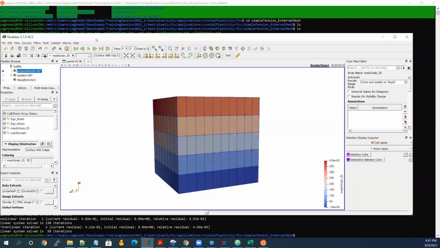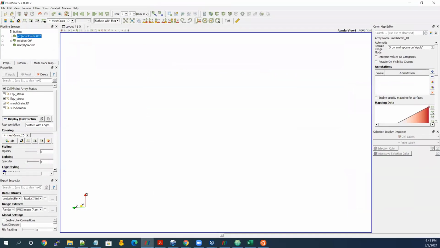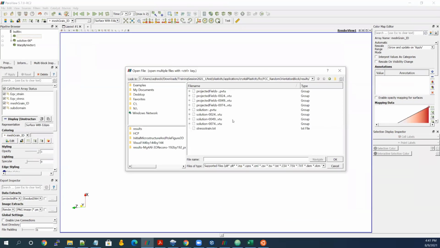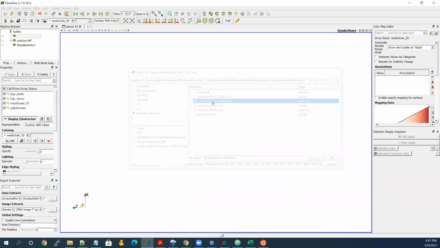So this is file open. Now I can go over the simple tension external mesh results, projected field PVTU.